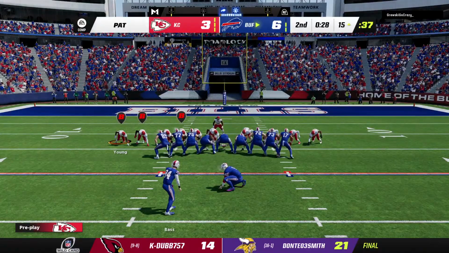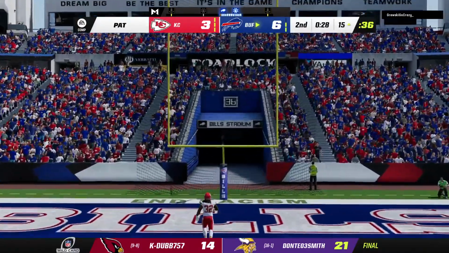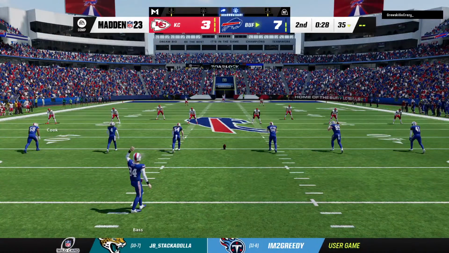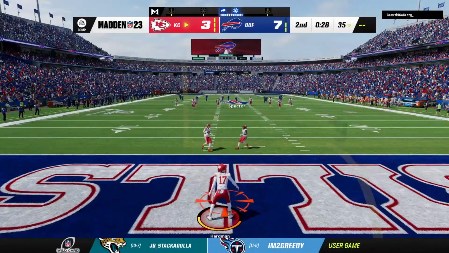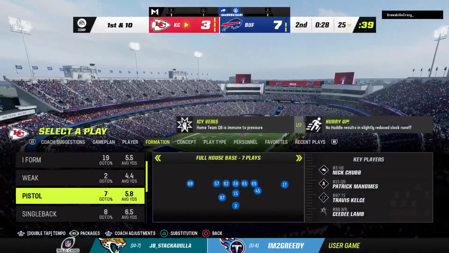And the Bills will take the lead here in the final minute of the first half. Extra point by Bass, up and good. And that makes it a 7-3 lead. After the touchdown, Bass to kick it away. And no return on this one as the fair catch is signaled for and taken.